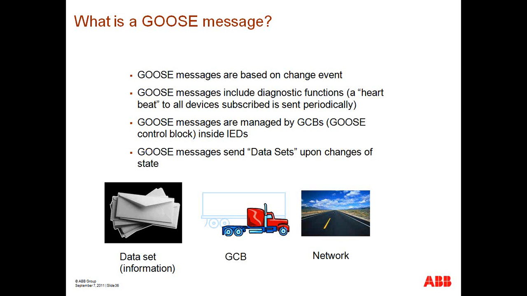So I have a question here. Does the station bus need to be an isolated network? What happens to performance if there is other Ethernet traffic on the network? Very good question. By station bus, we're talking about GOOSE messages and client-server. I'm not sure what's meant by other network traffic, though.